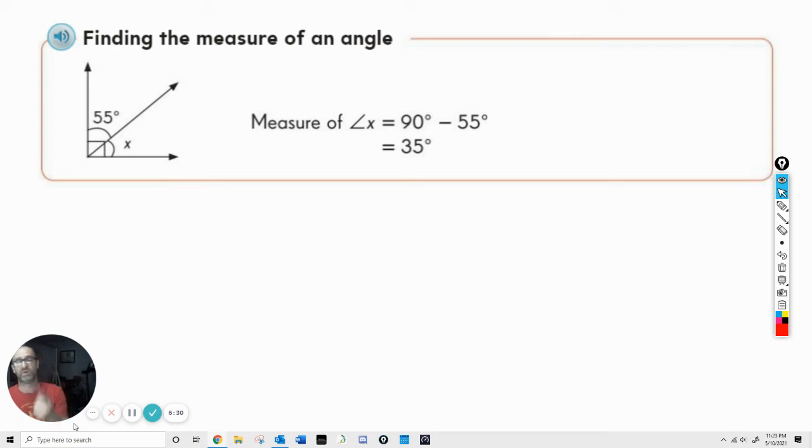No, because one thing the Math in Focus curriculum is going to do is it's not necessarily going to have the angle measures to scale. So if you're going to try and guess or eyeball it, it's totally designed to mess with your head, which forces you to do the math and prove your thinking, in which case you've got to do the 90 minus 55, even though they look like 47 and 42 to me. But that's not what the book wants. The book wants you to use the math to solve. And it'll give you lots of disclaimers too, saying, hey, it's not drawn to scale. Thanks, book.